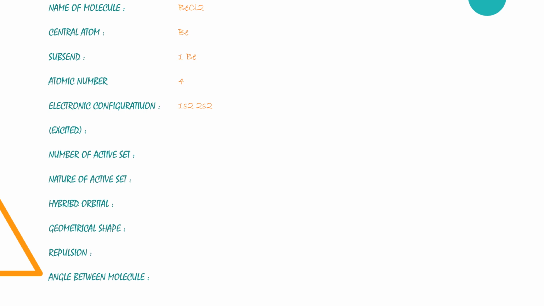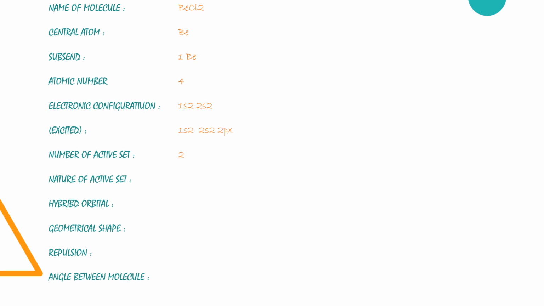But we know that the electronic configuration of beryllium, boron and carbon is much different. According to Hund's rule, there is a different configuration, but in real life there are different compositions. So for the configuration of carbon, boron and beryllium, we use another form that is called excited configuration. So according to excited configuration, its configuration is 1s2, 2s1 and 2px1.